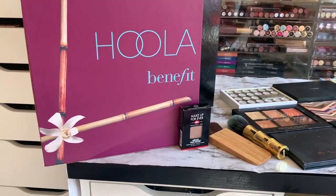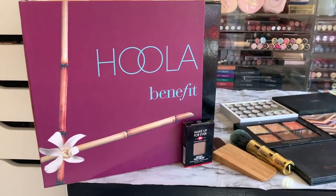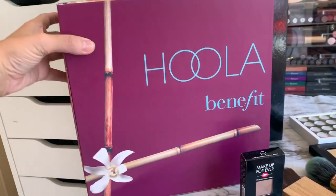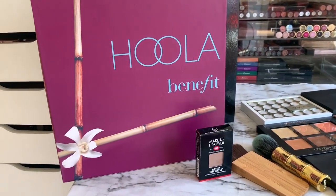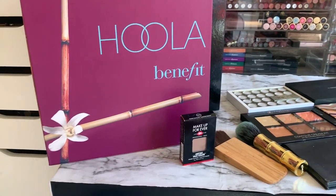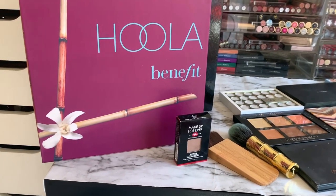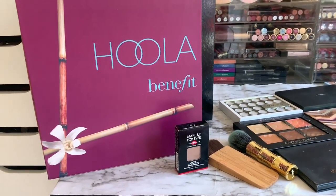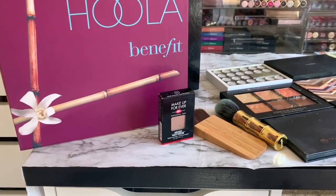Those of you who know me know that I do a lot of giveaways. This Benefit Hula is a big box that was sent to me for PR quite a while ago. Benefit was actually one of the first brands to reach out to me — I believe when I had around 30,000 followers on Instagram, which is Seattle MUA Renee. I've been working with them for years and I just love them — their packaging and their brand in general are absolutely amazing.